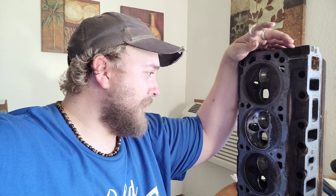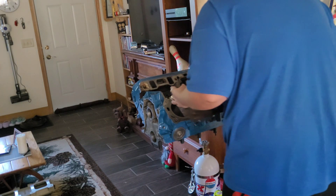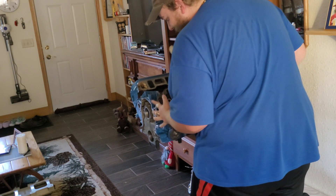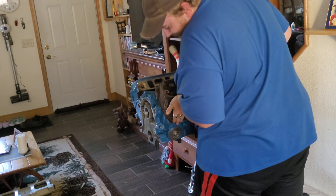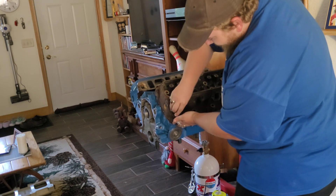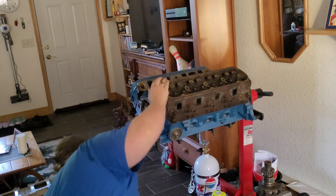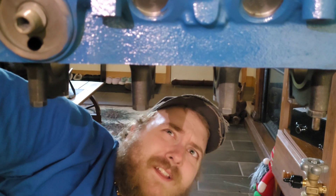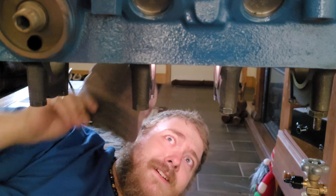How can something that looks so good cause me so much grief? Yes, it's time to go see how badly I did. How much overhang is there? God, these iron heads are heavy. Oh my god — don't move on the engine stand. Wishes something had brakes on it. Okay, safety bolts — I need safety bolts. Let's get down here. How badly did I mess this up now? Oh my god... it's so beautiful.